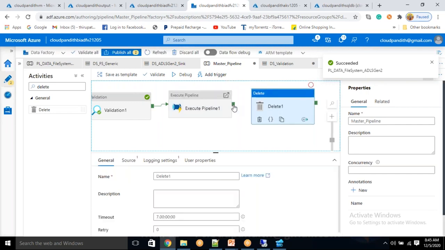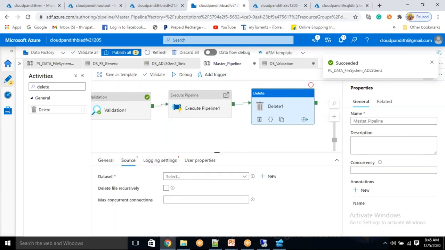Then you need to remove that success file because the client will place a new success file tomorrow. But you should not keep that success file again. The reason is, if you keep maintaining the same success file, when you rerun again, the validation activity will say your new data has already come. So how will you know whether new data came or not? Once the client places the success file, it indicates you can start copying data from source to destination. Once the copying from source to destination is finished, then you need to delete the success file. For that, use the delete activity.